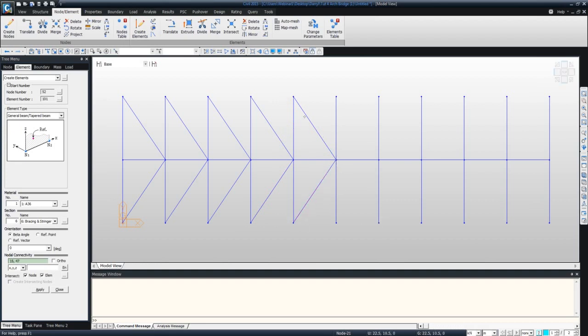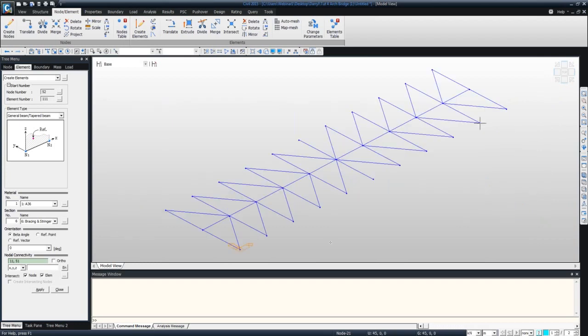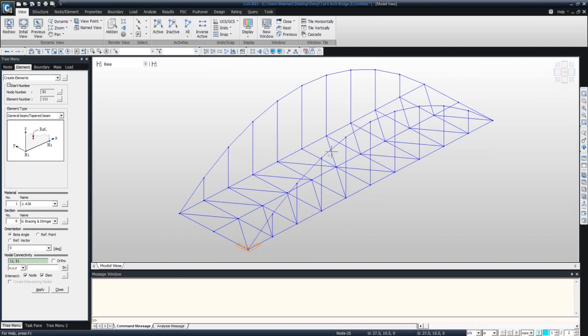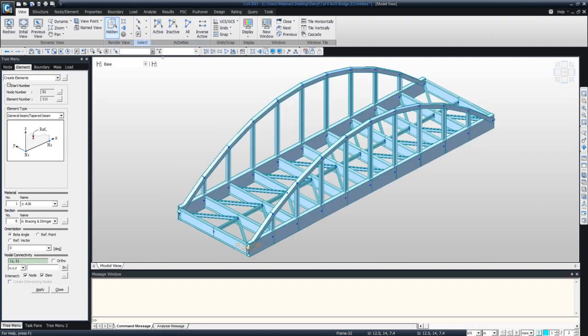Okay, and we'll just create our bracing. Now I'll go in the opposite direction here. Okay, so there we go. And then we can turn on everything else by clicking on the Activate All option. Once you have everything you need created, just go here to Activate All. And now my entire bridge is visible. Then let's click the Hidden View, and everything looks good as far as the bracing. All the right elements have been used.